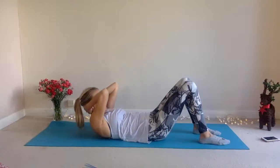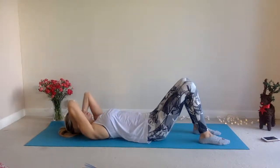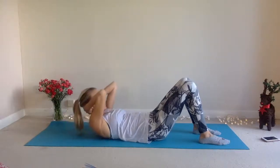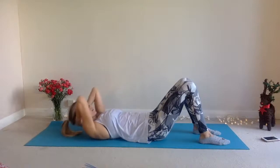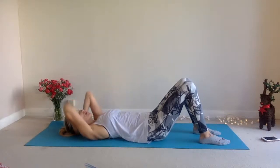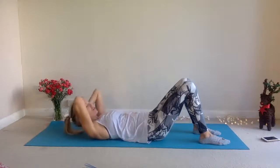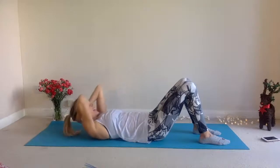Going again 5 more times. Breathing out, toe muscles coming in. Inhale, come down. Good. We've got 3 more to go. So we're just priming our muscles for the next exercise. And as you curl up, think about bringing your toe button in towards your spine. So down and in rather than doming up and out. 2. And our final one here, breathing out and breathing in.